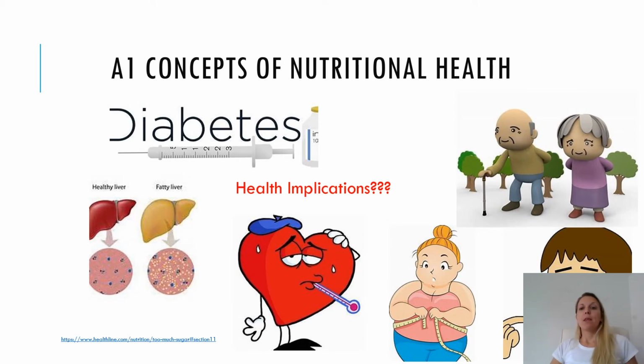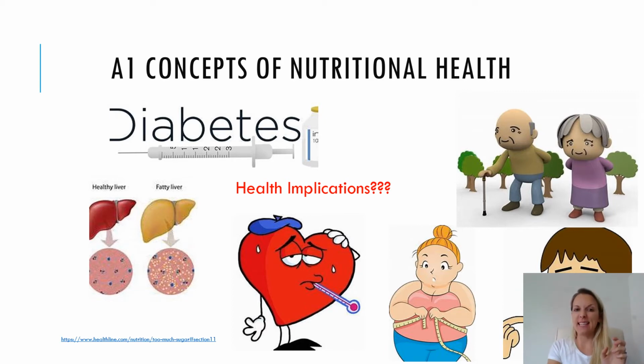All right, so what are the health implications of not eating well, of our processed food, our nasties? Well, diabetes is one of them. Okay, so not being able to regulate your sugar content. We talk loads about diabetes in a bit, and there's lots of research linked as well. So if you're not sure what diabetes is, just take the time and have a look, make some extra notes.